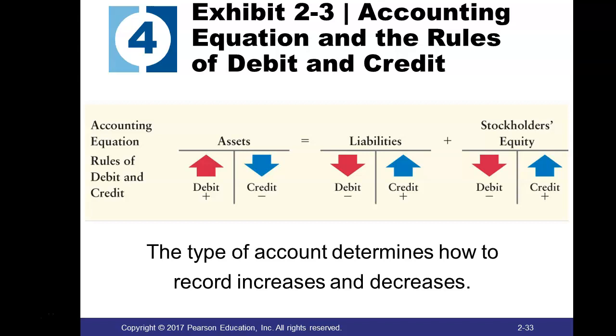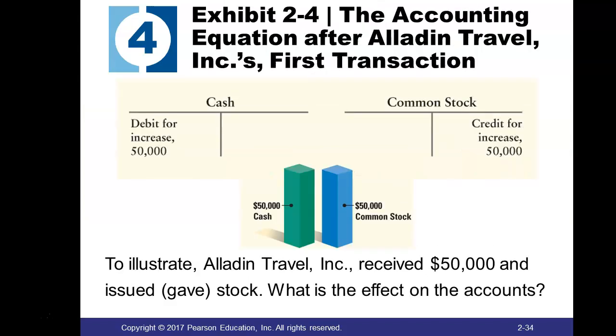And this is a very good one. If it's possible, this is a sheet that you should print. You should print it until you know it like the back of your hand. What it tells you is this: if you have an asset and you want to increase it, you have to debit it. If you want to decrease your asset, you credit it. And the same is true for liabilities and equity. This is an extremely important slide, which I highly recommend you print as you're working on your homework assignments, because initially it may not become second nature, but over time, and the more transactions you record, it will become much easier to understand and easier to apply.